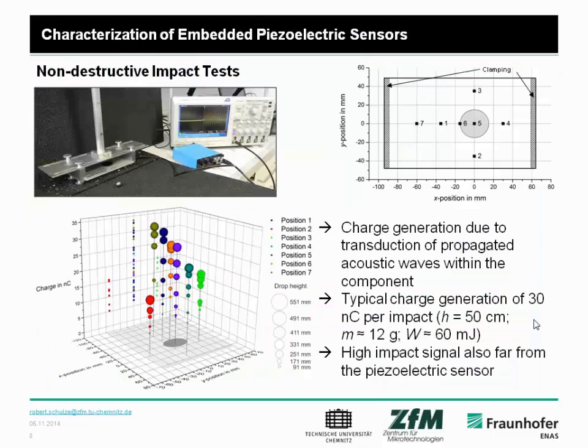At first, we started with a characterization with non-destructive tests, to see how good the sensitivity is. Therefore, we built up a drop test, such an impact test, and we drop a steel ball of a weight of 12 grams onto the surface. And the interesting point is that the sensor behavior is approximately linear for different drop heights, but much more interesting to see is that we dropped the ball onto different positions, and the dependency on the location is not as much as expected.